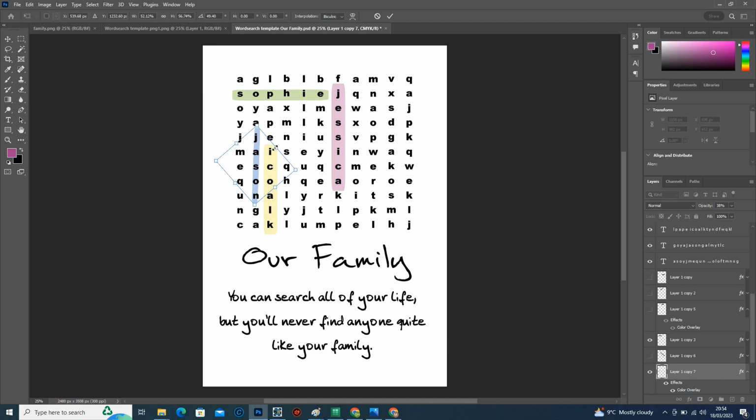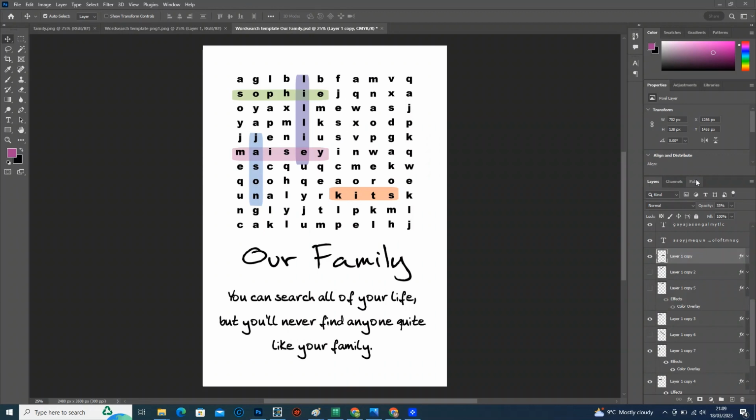Again, just by manipulating the different areas and making that so it will fit. But this is literally just for very quick demonstration purposes, so I'm not going to spend too much time on changing that around for the second. So once you're done, you can hit enter. I probably will go and change that one in a moment. Now, you will do this all the way along until all of your names are highlighted.